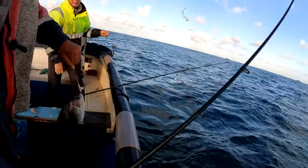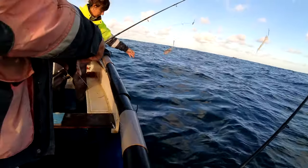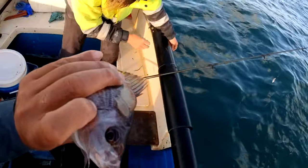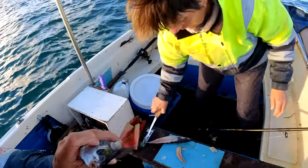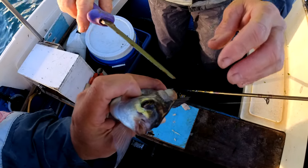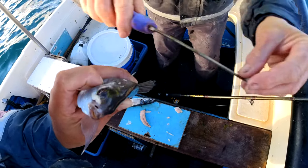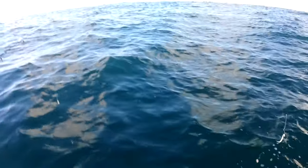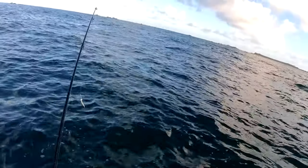Another little one — oh look at the parasites on this one! We'll get those off before we release it. Look at those horrible things on the top of his head. I'm going to use the knife — get under it with a knife, maybe the blunt one or the bigger one. If you get under and just flick them off, because they'll be hooked in quite hard. Just be careful. There you go — he's fine, let him go. And away he goes. Perfect, let's get back down again.